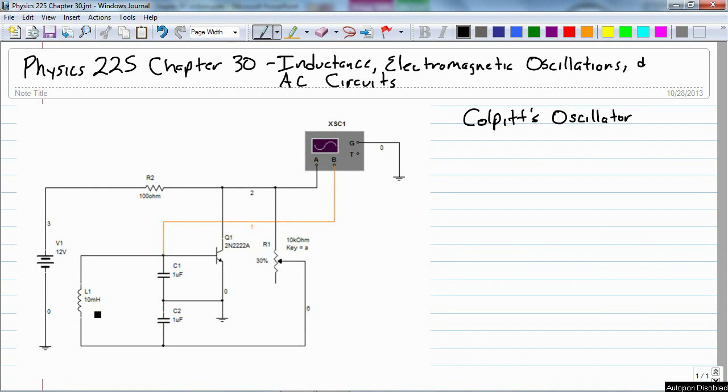There are resistances in the inductor and these capacitors that we could model as resistance in line, and that doesn't really work for us because we want to have some kind of steady oscillations. So the way we get around it is by adding energy into the system constantly to be able to maintain these oscillations. The Colpitt's does that.